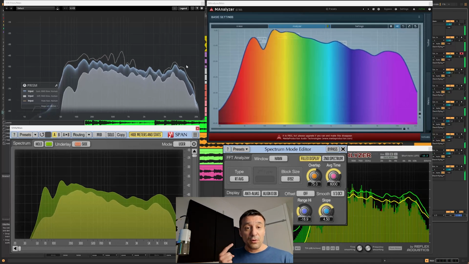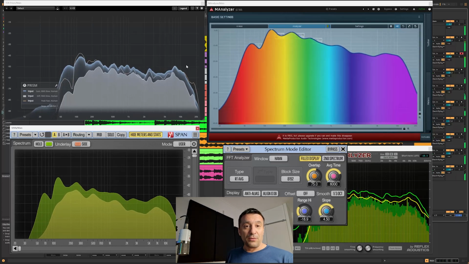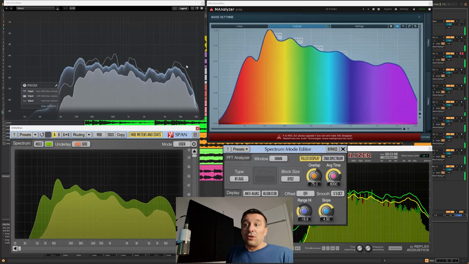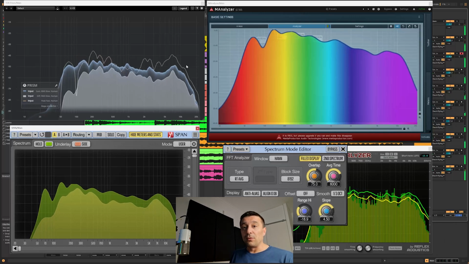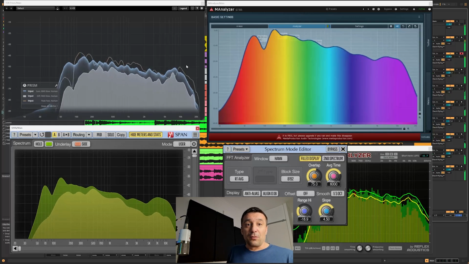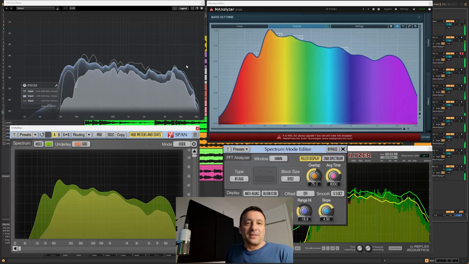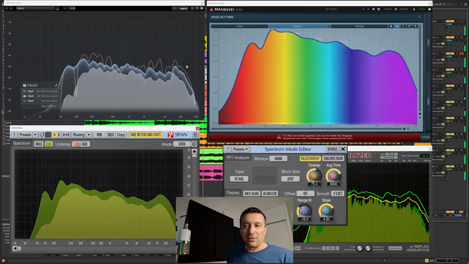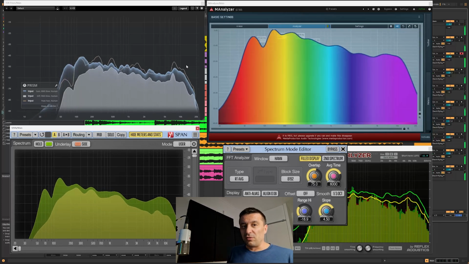And if you have your ears and you have your eyes, that counts as more than just having your ears. Sometimes your ears can fool you. Your brain is going to be tired and decode sound erroneously. You get used to a certain frequency, a certain resonance, and you don't hear it anymore. It's like when you get on an airplane, it's loud, and after a while it's not loud anymore. That's your brain keeping you protected. The same happens when you're producing music and you're listening to something for a while. You get used to something that's not really supposed to be there.